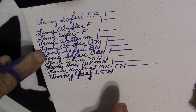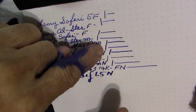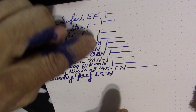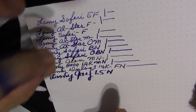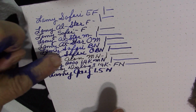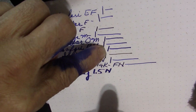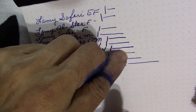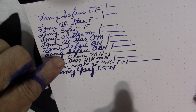than the medium. Now, on the broad nib, a bit more, always just a little bit more than the previous one, I found out. They're not exactly the same, but they do have a little bit of line variation that you can tell, at least I can. Then when you get to the oblique broad nib, there is definitely a very pronounced line variation I can see there.